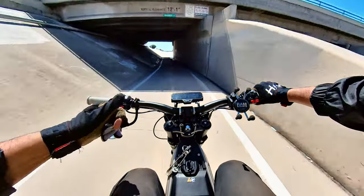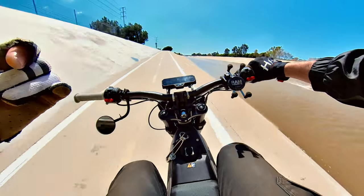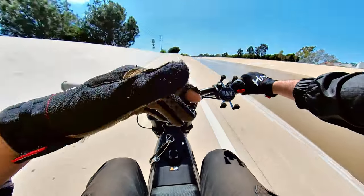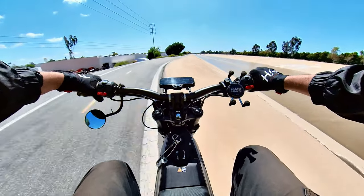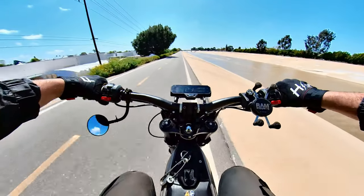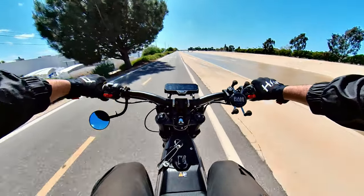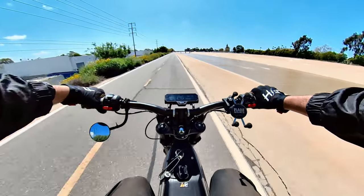All they did was throw on some Supermoto rims and tires, painted it, added some peg extensions, and bro, that shit looks fire, dude. I could only hope this bike looks half as good. That'd be lit.